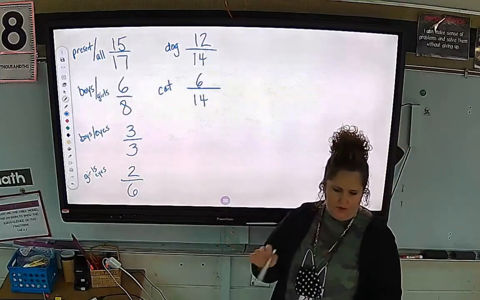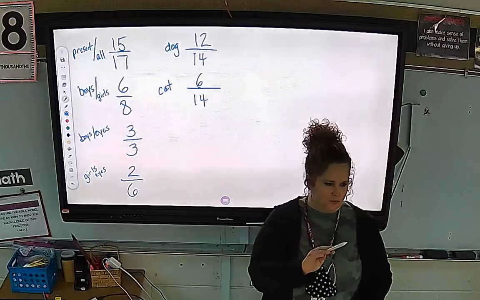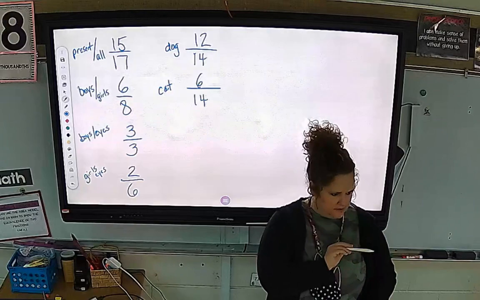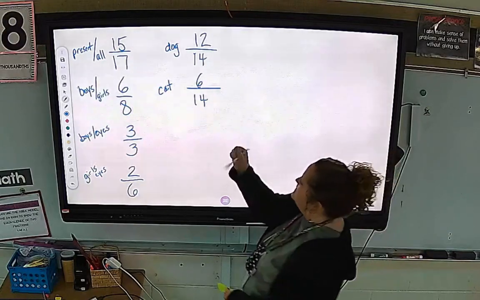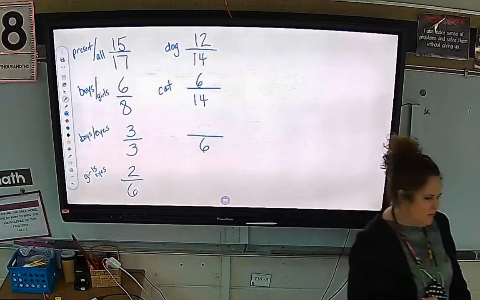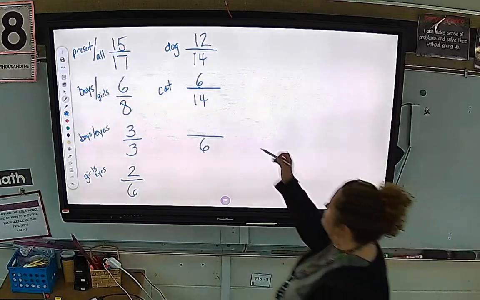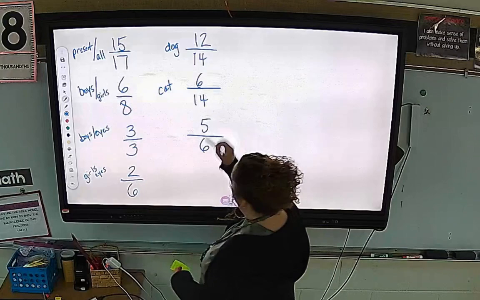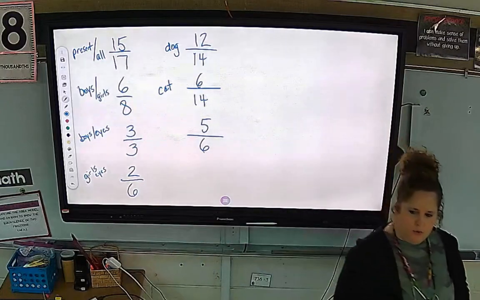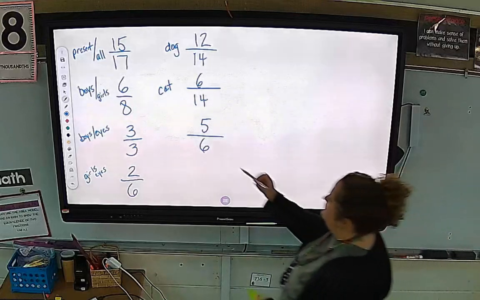If you are a boy, and there were 6 boys, 1, 2, 3, 4, 6. All right. Of the 6 boys in the room, how many of you have on tennis shoes? Raise your hand if you have on tennis shoes today. 1, 2, 3, 4, 5. Out of the boys in the room, if you have on boots, raise your hand today. Okay. 1/6 of you has boots.